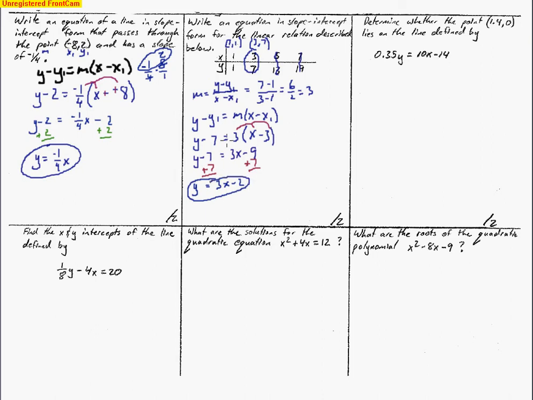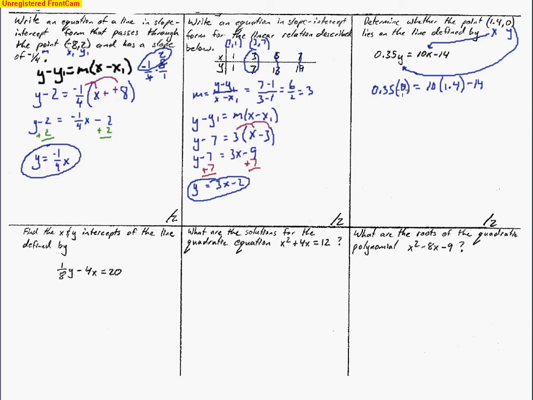Taking a look at the next one, it's asking us to determine whether a point is on a line. The line is defined down below, and so all you're going to do is take the x value and put it in place of x. So it's just a substitution problem. Take the y, put it in place of y. And we're going to see if the two expressions equal each other when we do the work. Well, we'll go ahead and do that substitution and then do some evaluation. Evaluation is just simplifying once we get the numbers in for the variables, and seeing if the two expressions are equal afterwards.